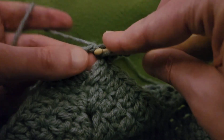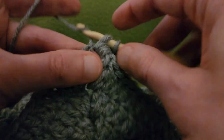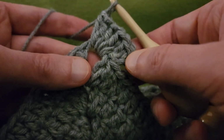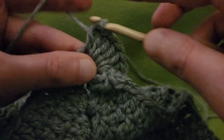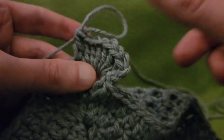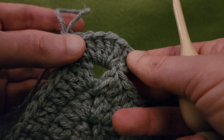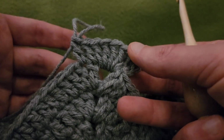And then whenever you reach an eyelet space, just treat it like you would a double crochet. So I've got 4, and here's my 5th. And then you just double crochet into each double crochet. And when you hit an eyelet space, just 1 double crochet in that eyelet space. And I found that this is enough stitches for the corner so that it doesn't buckle or warp or anything like that. But if you have an alternative that you like more, power to you.